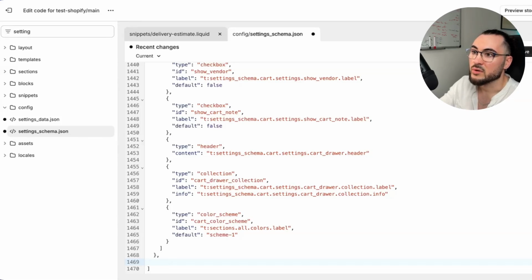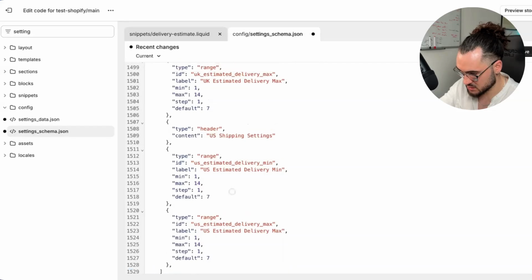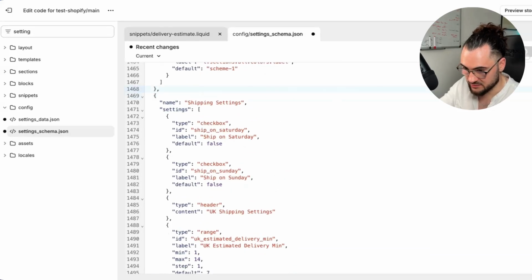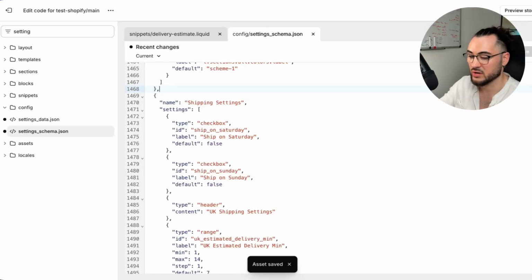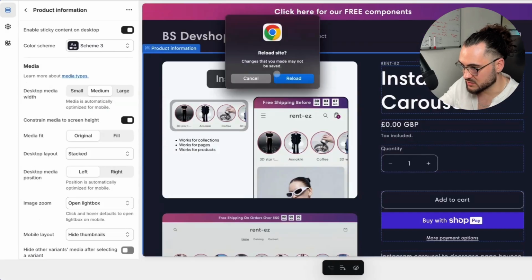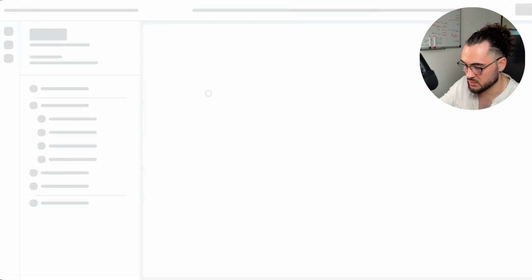One sec, I'm just grabbing it from my other browser window. Paste it in here. Cool, that should be everything that we need to start, and then just press save. All good. You could also hit the format JSON. If you've not done it right, this won't let you save. It'll kick up an error, so it's kind of a good thing. Okay, go back to the theme. Let's just reload so that it's going to work.